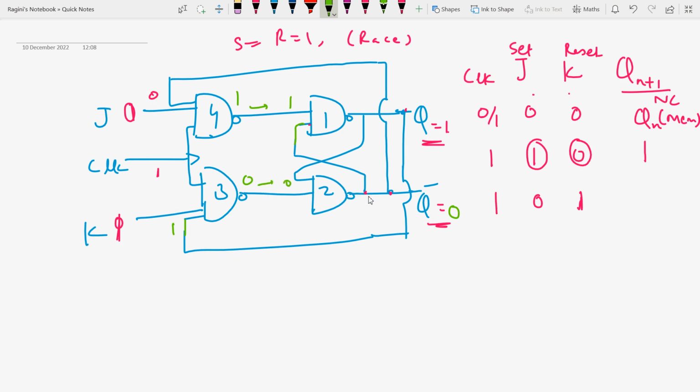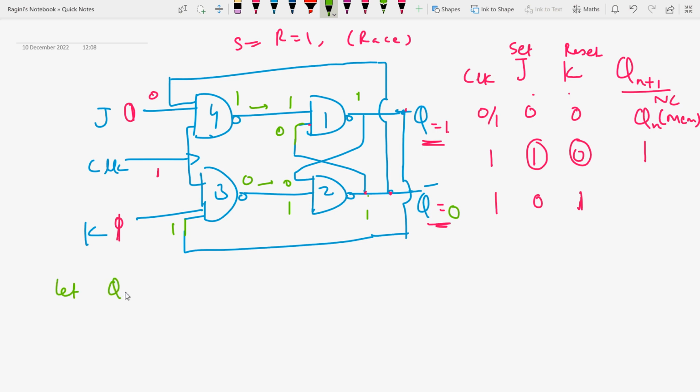Now what is happening here? This 0 is here and this 1 is here. So 1 0 is a 0, here it is 1, and here 1 0 it is 1. So see what is happening here. What we have to do, you have to assume it actually, because we are not getting it this way.